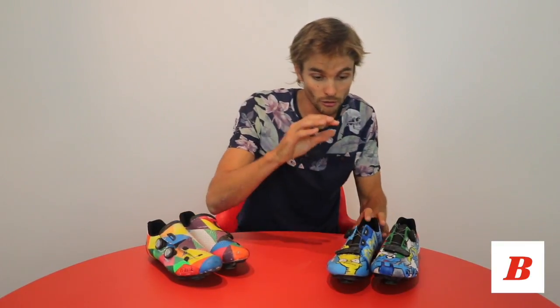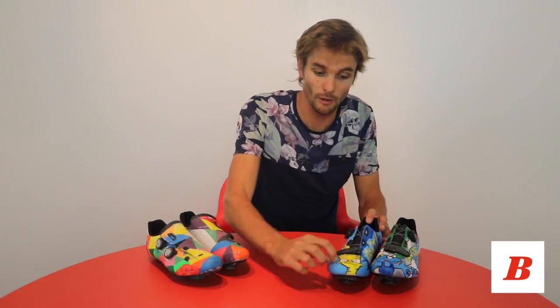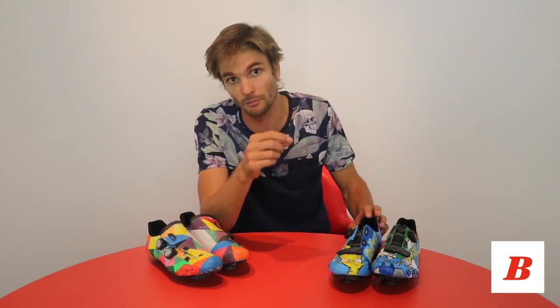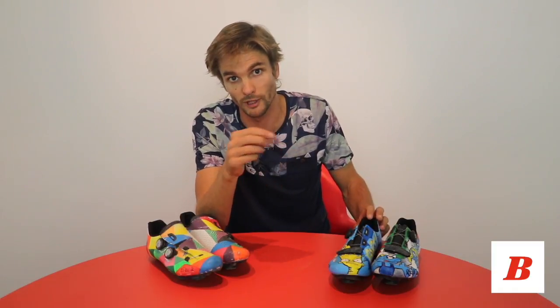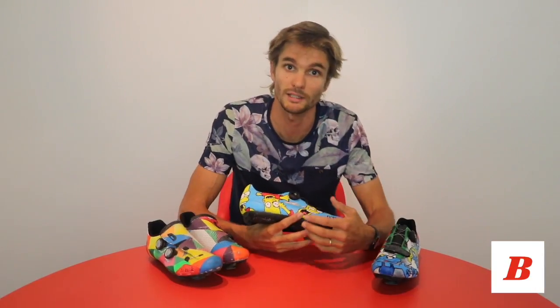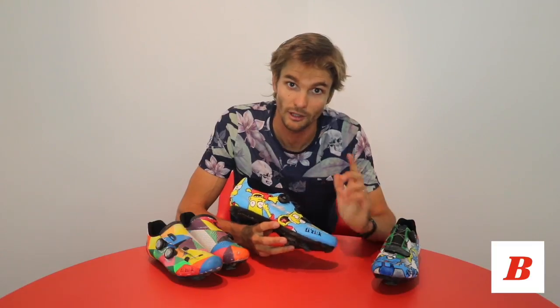Now, if you want to do it at home, quickly, running out of time here. So you prep it, sand it lightly, then you apply masking tape to block off the areas you don't want to get blue or yellow or white, and then it's a matter of using an HB pencil to fill in your design, Bart Simpson's little mouth there, for instance. And then all that's left to do is paint on, and then you are going to be the raddest cat on the Cape Town streets.